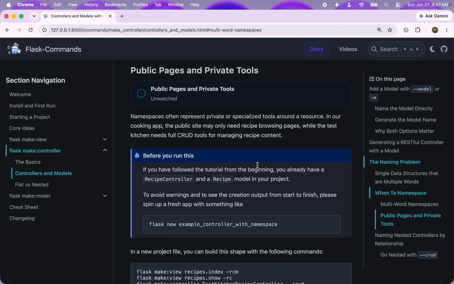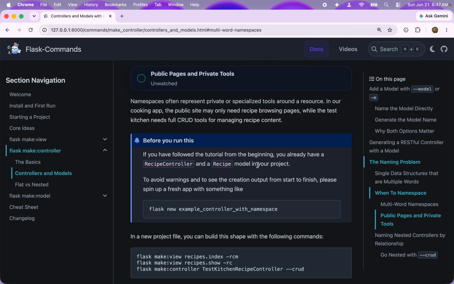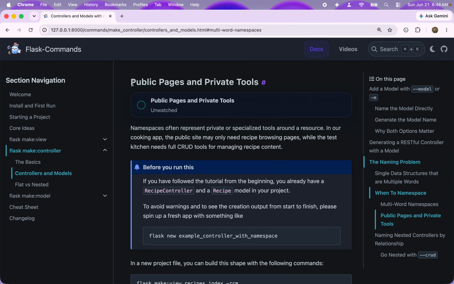We've created this cooker app where we have public pages and private tools. We could just recap and say, well, go watch all those prior videos. But I thought here's a great opportunity for me to show you in 3 commands a whole lot of structure, and it builds out these public pages and private tools.